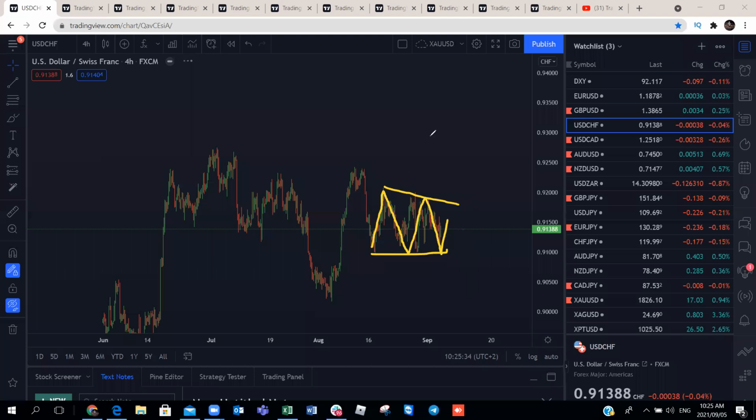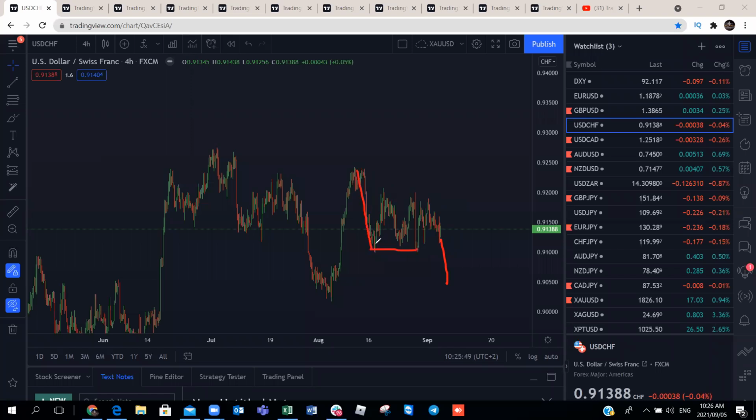If that is not a triangle, we can continue to the downside here. So what that will mean is that you've got all of this as a complete corrective structure, and that corrective structure will be a complex one as follows. That means we've already completed the structure and we're ready to get a move to the downside. As it is now, you don't have a setup for downside. So this can just continue to the downside, but that does not necessarily mean a trade setup on that one. That is US dollar chief.